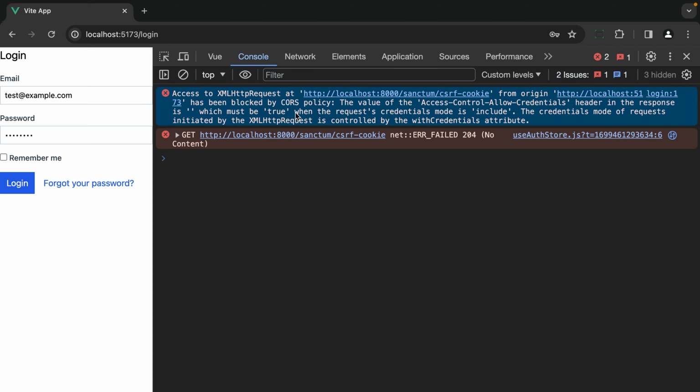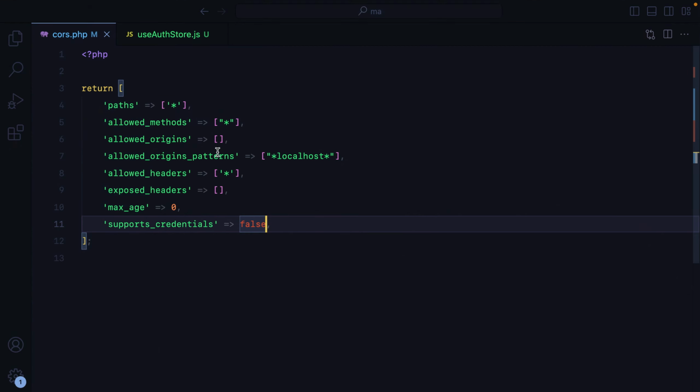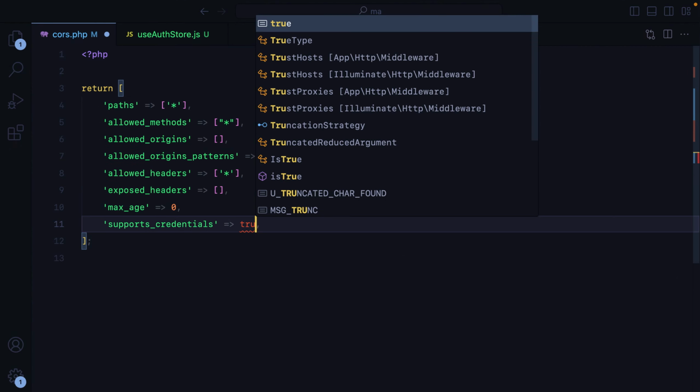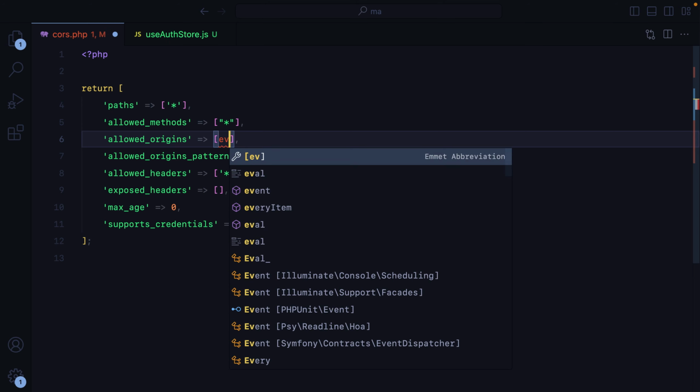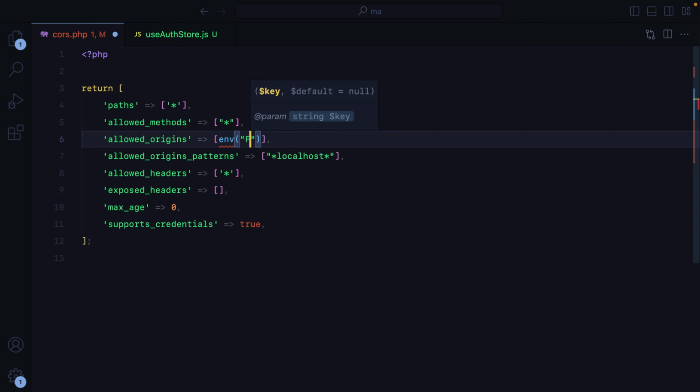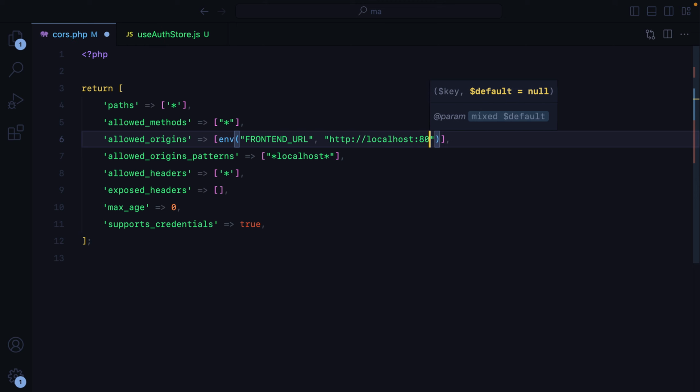So basically this one tells us that the server doesn't accept cross-origin requests with credentials. Now, as for this config file, what you probably want is this always needs to be true. You can use a pattern, but I prefer to specify the exact origin from the env file, front-end URL, and maybe set a default.